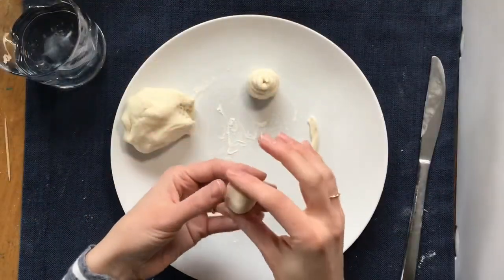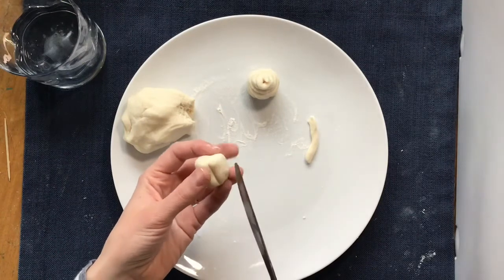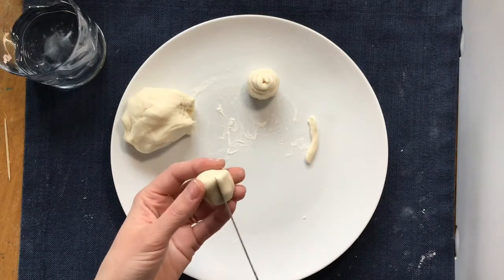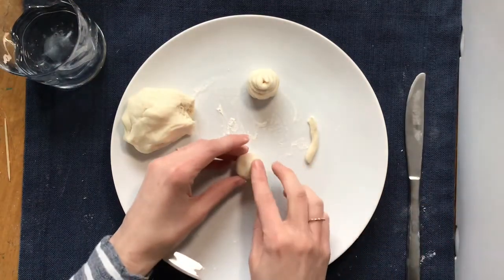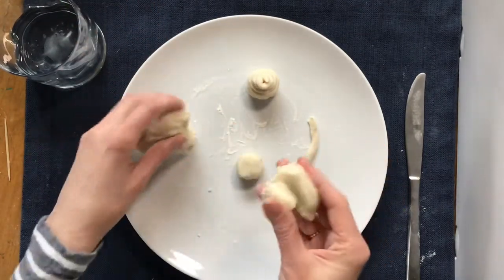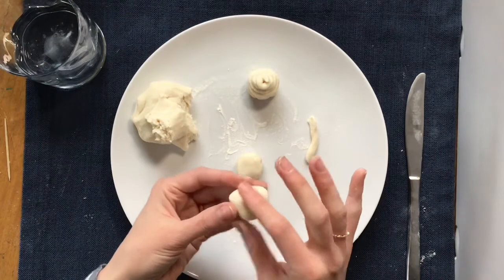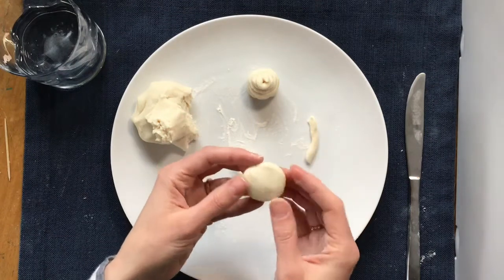I'm going to work on another little miniature cupcake. While I'm doing this, let's brainstorm some other foods we can make miniature — like pizza, or a donut, maybe a lollipop. Make that spiral for the top of the lollipop. When I was a kid, I used to love to make food out of Play-Doh. I would always make pierogies because my grandmother always made them. I just loved watching her knead them and pinch them, and I used to fill my little pierogies with my own little concoctions.